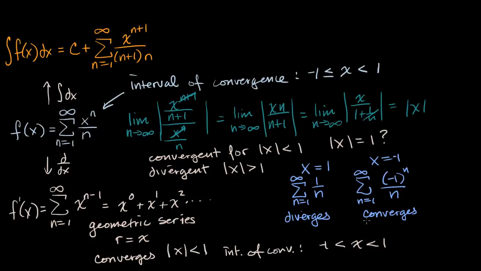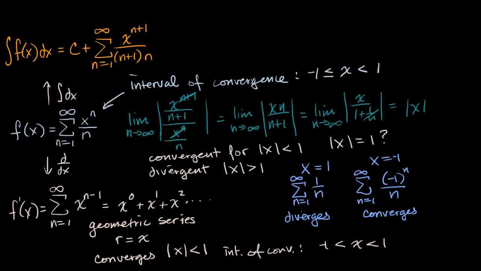So notice these are almost the same. If we view these as series centered at 0, the radius of convergence is the same. We can go 1 above, 1 below, 1 above, 1 below. And that's in general true as we take derivatives and integrals. But the endpoints of our interval of convergence can be different.